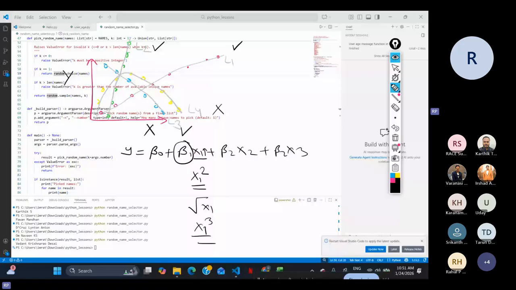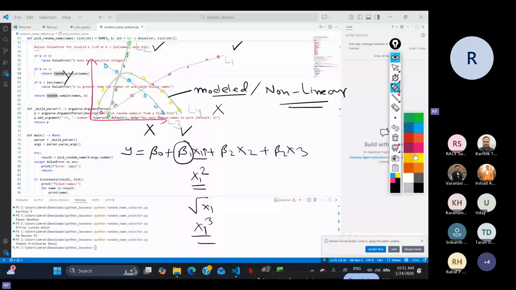So this still can be modeled, but maybe by something else, non-linear basically. A non-linear curve can be modeled by a non-linear method that we'll be discussing later on. But all of the remaining ones can be modeled by a linear regression. Is this clear? And similarly, the data points don't always need to be a straight line. So for example, let me pick one more color. Let's say I have these data points.